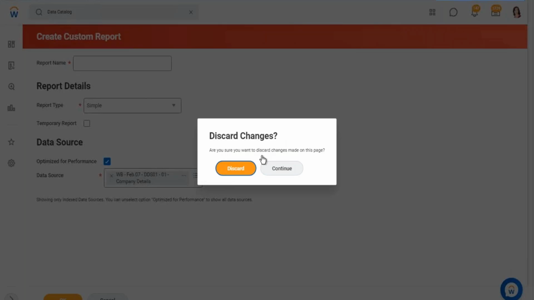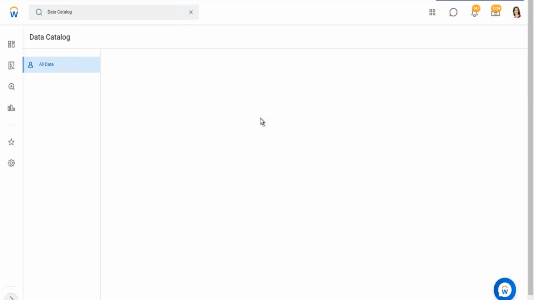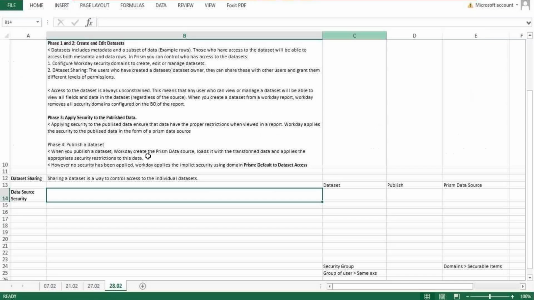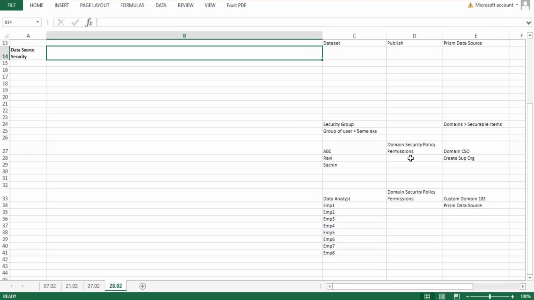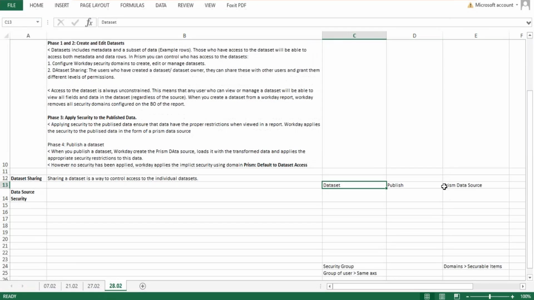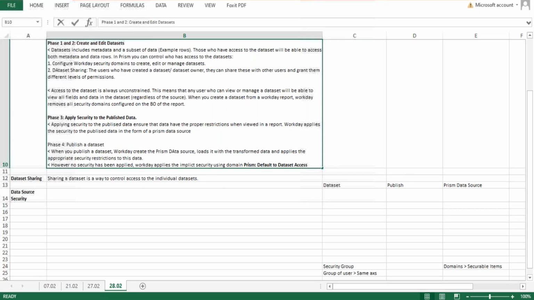Now, as I discussed, this is the first time I have published this data set. So what happened when I published this data set? Workday created the Prism data source. When it created the Prism data source, it loaded all the transformed data and applied the security restrictions. Now, if you see, my data will keep changing.